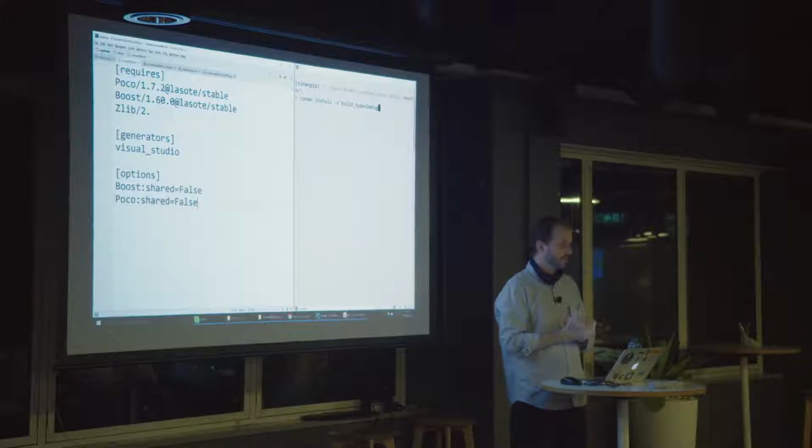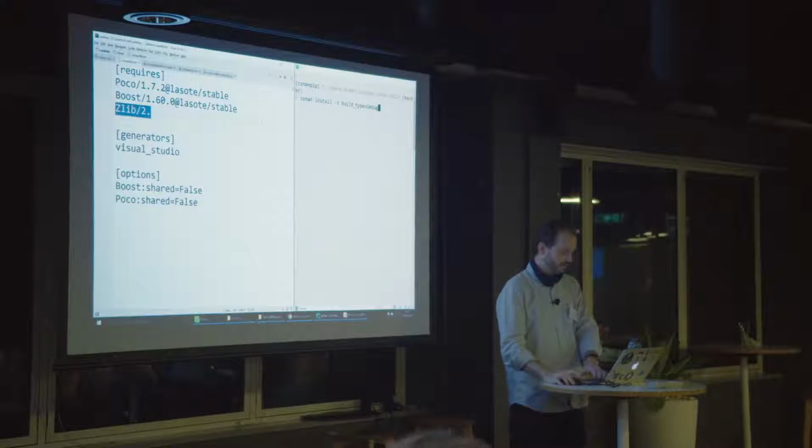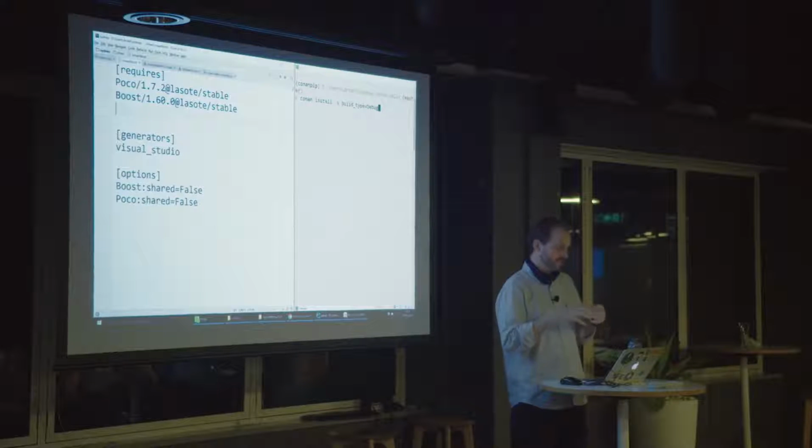Right, so you can enforce it. Like if Boost says I want to use the static version of zlib, but at the top level you say I don't care, use dynamic, it will. Yeah, of course, the user always has the power. If they want to override any of the Boost or Poco options, they can do it. And if you want to specify the upstream version too, the downstream settings always have higher priority than the upstream. So the user has the power to define the build.